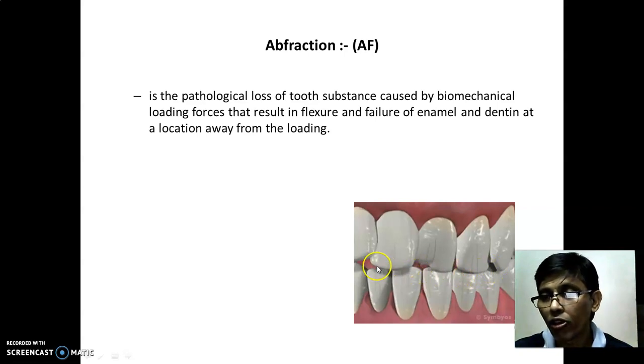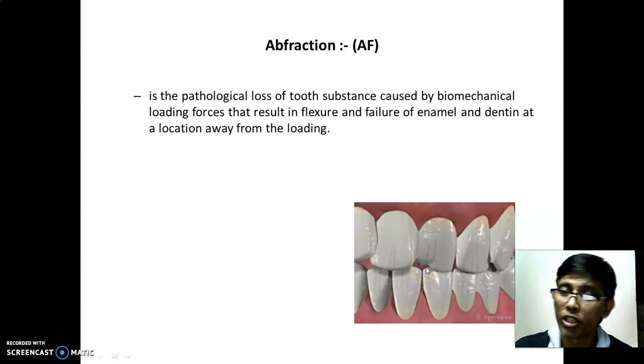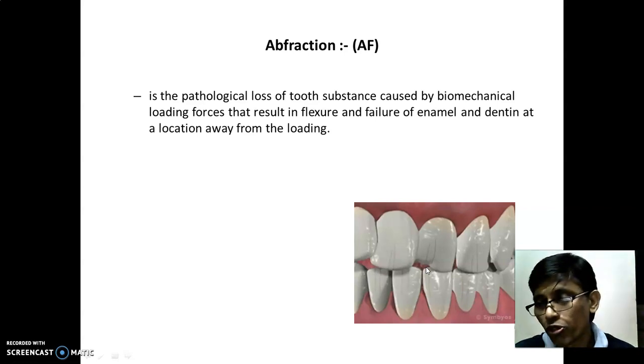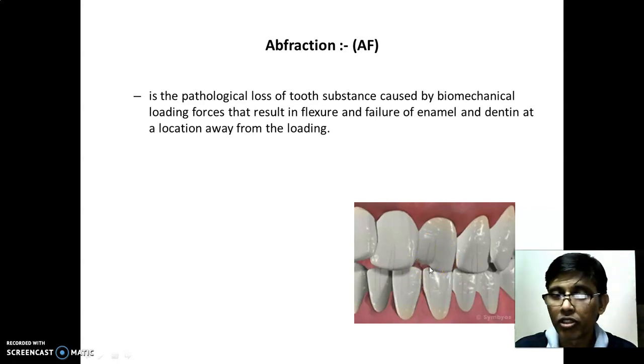But is the occlusion correct here? No, because normally it generates from traumatic occlusion or maybe traumatogenic occlusion. So what are you supposed to know before that? What is traumatic occlusion? The occlusion which you consider a malocclusion, which leads to trauma from occlusion. That means your intercuspation is not proper, your overjet and overbite are not proper, and that leads to some kind of trauma to your teeth. So the trauma will lead to damage at a location away from the loading area. That means here they are touching, but the trauma will be somewhere else.